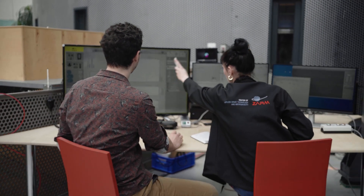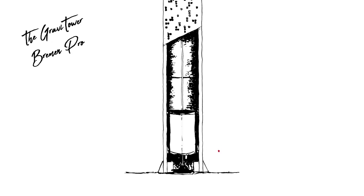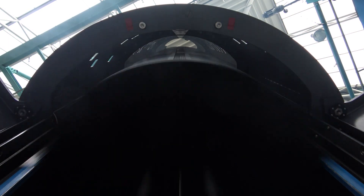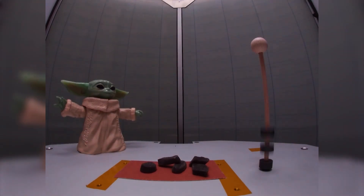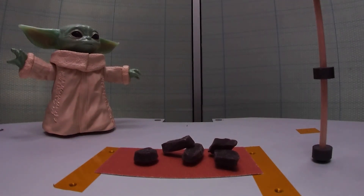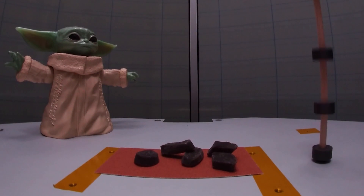Scientific experiments require an excellent quality of weightlessness. Therefore, already during the initial acceleration, the experiment is mechanically decoupled from the slider in all but the vertical axis. During microgravity time, the experiment is fully decoupled and free floating inside the slider. In this test flight you can see the gentle initial acceleration, the floating in weightlessness, and the soft deceleration. These high quality and repeatable boundary conditions are essential for scientific research.